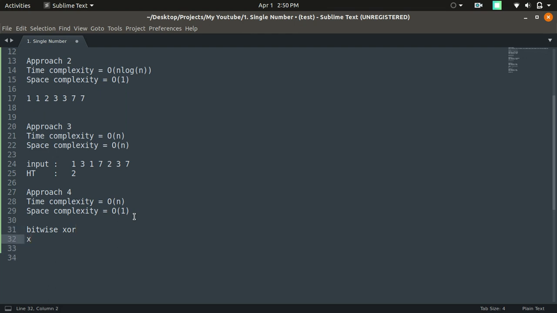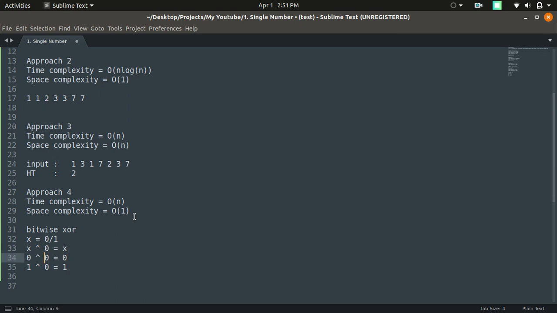If I take an element x, x is a bit, which has values either 0 or 1. Now if I take x XOR 0, I will always get x. You can see that here. Let's say x is 0. So 0 XOR 0 will always give me 0. 1 XOR 0 will always give me 1. So this condition is satisfied.